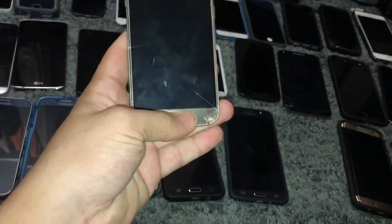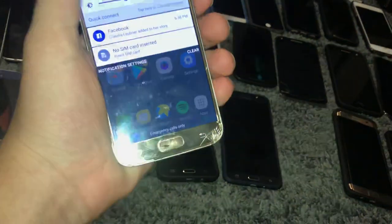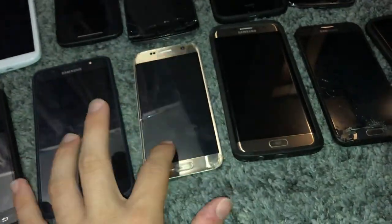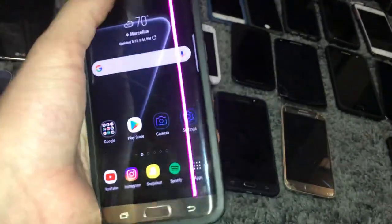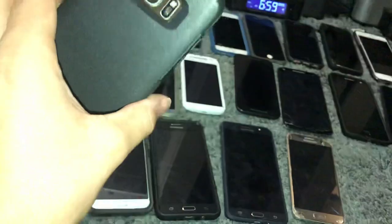This is my Samsung Galaxy S7 — on Android 6, got it in a trade with TechDiYT. It just has a cracked screen and a bad ESN, but works perfect on Android 6 and it's extremely fast because of it. This is my Samsung Galaxy S7 Edge — works perfect, has a pink line on the screen and a little black dot, but still works perfect on Android 8. I bought it off eBay for like $27.